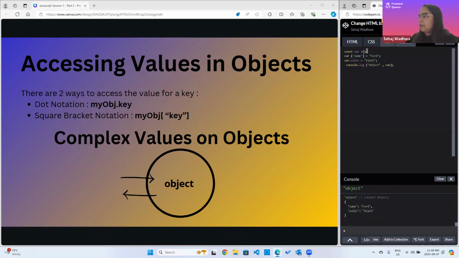Here I created the empty object, that is by using object literal. Here I used square bracket notation and accessed the object. And here I used dot notation to access the object, and this is to display the whole object. Here we learned how we can access values in the object, and then we can assign the properties, but we can also display using these two notations.